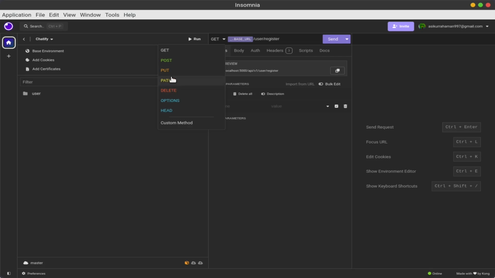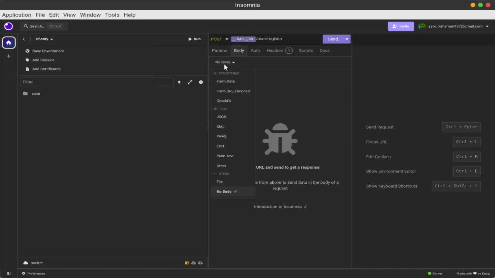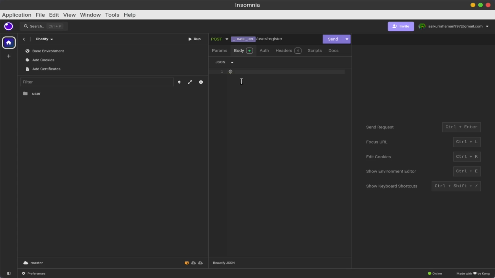And you can use methods like delete, patch, put, or header options, or you can also create a custom method for yourself. And we'll pass data. We can pass data as form data or JSON data. They are similar, but form data is for when you need to pass files like image, audio, video from your client to the server, and JSON is just for key-value pairs of data.